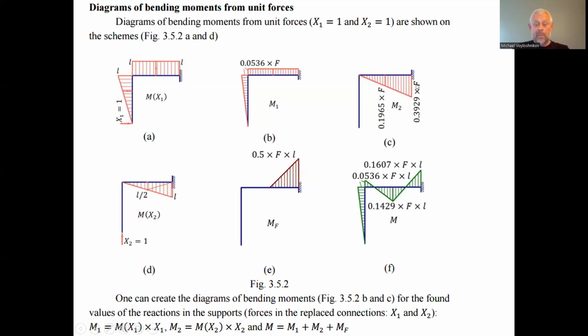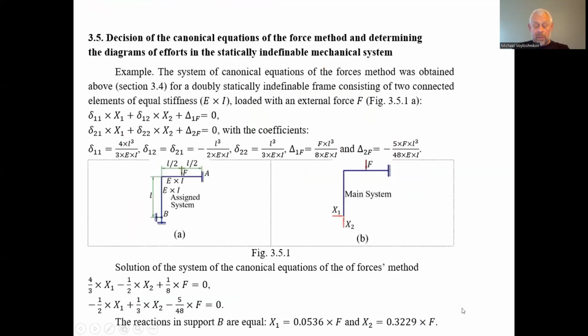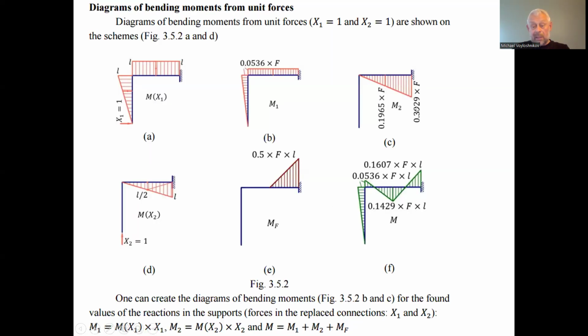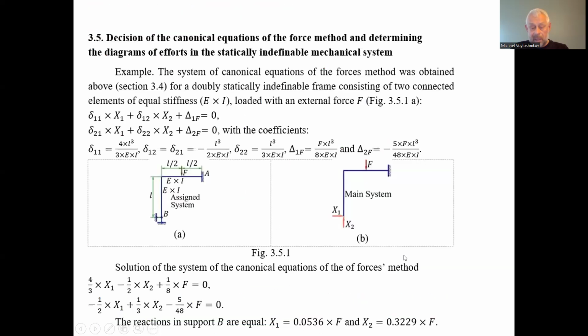This has to be multiplied by F due to this decision. Actually, probably here is a mistake, 3229, but we have here 3929, but maybe this one has to be 2. Yeah, but it's more important to explain the concept. Okay, I'm sorry, this second one is correct, but 3929 has to be here in the X2.